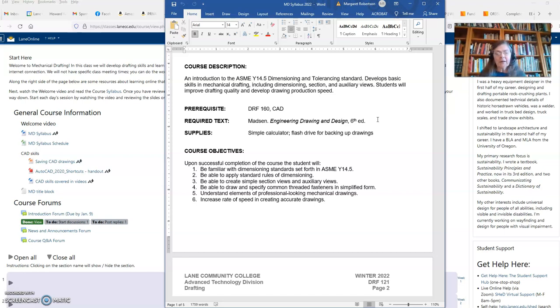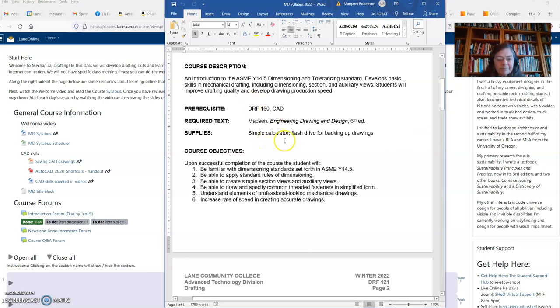I put this in here so if you have some kind of financial aid that will pay for textbooks, you should get this book because it's fairly thorough. It's got some annoying stuff in it, but never mind that. It's fairly thorough, it's fairly accurate, and it's a great resource to have at work with you at your desk. A lot of people take these to their desks. So if you don't have money, you don't have to buy the book. If you have some kind of assistance with money, buy the book.